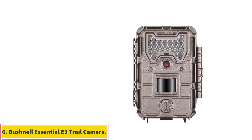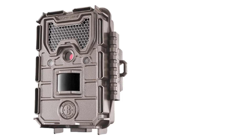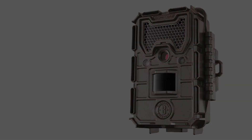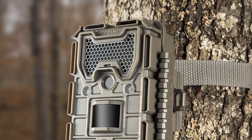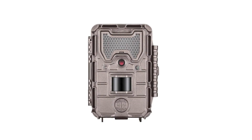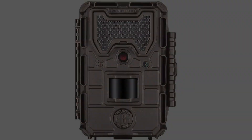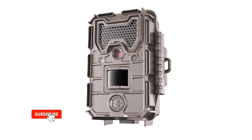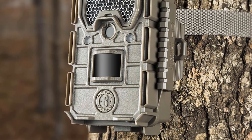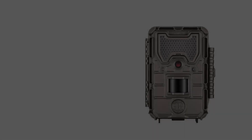Number 6: Bushnell Essential E3 Trail Camera. Aimed at serious game trackers who require a fast and reliable camera to monitor animal movements. For those needing to monitor wildlife from a distance, the Bushnell TrophyCam HD Essential E3 with its 16MP clarity is definitely going to impress. It boasts a 0.3-second trigger speed alongside a 1-second image recovery rate, key for capturing fast-moving scenes. This trail camera blends dependability with high performance, ideal for both dedicated wildlife tracking and home security. With a 16MP resolution, it delivers crisp images and dynamic 720p video, capturing fine details essential for identifying species or observing animal behavior. The camera's low-glow LED night vision technology extends its effectiveness to nighttime, ensuring quality footage up to 100 feet without startling wildlife.